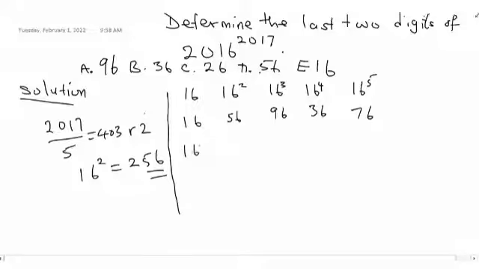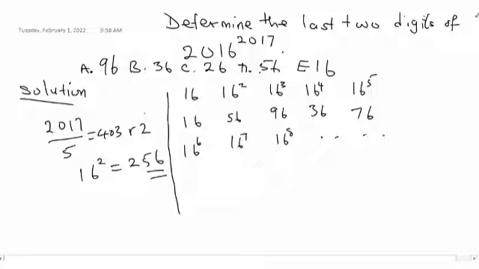So if you have 16 to the sixth power, you are going to have the last two digits to be 16. For 16 raised to the seventh power, you are going to have 56 as the last two digits. And if you do 16 raised to 8, you are going to have 96, and so on. Now, since we have 5 terms here and the pattern repeats every 5 times, that is why we are dividing by 5. Whatever you have as the remainder, you make it the exponent of 16 and evaluate. Whatever you get, take the last two digits, and it will correspond to that of the given problem.